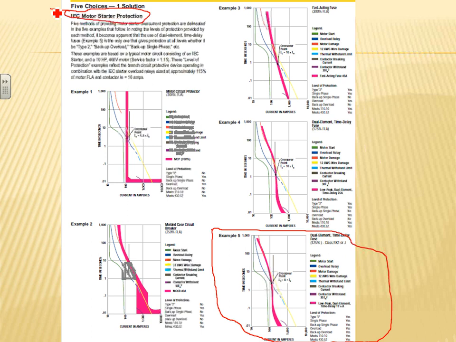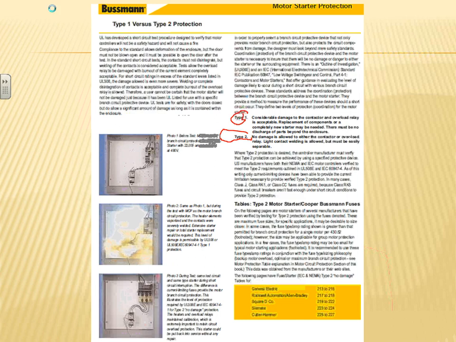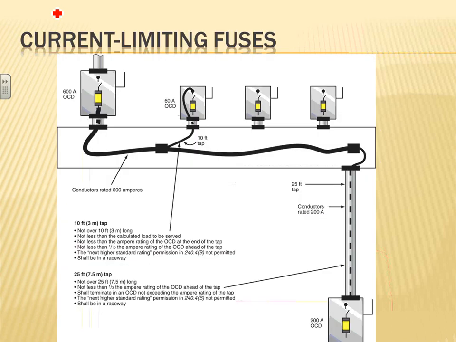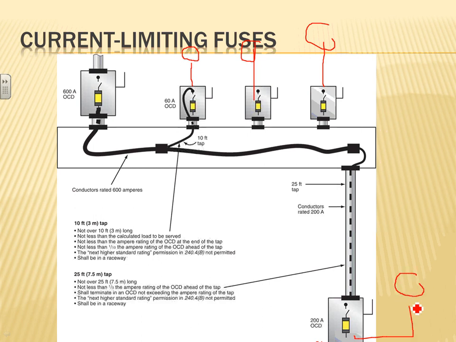Any questions? Comments? I left this one until the end. These are the tap rules. Do you guys use taps? We just talked about the tap rules when you have an elevator. Here's a good example. When you bring in your elevator feeder, here's my 600 amp feeder, and I'm just going to tap into it. Here's elevator 1, elevator 2, and elevator 3 right in the elevator room, and here's an elevator 4. So all 4 elevators are fed from one feeder.